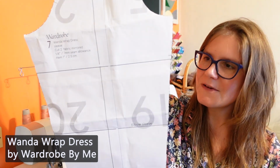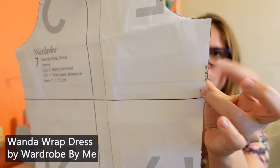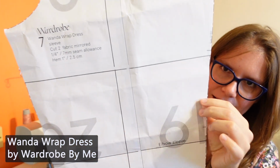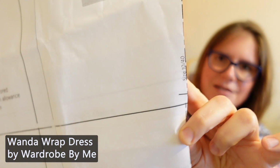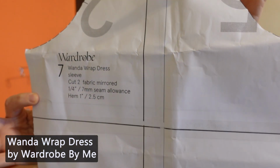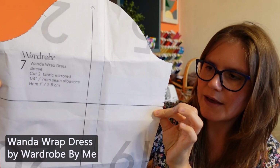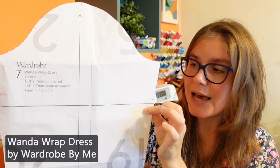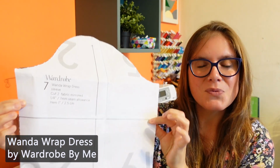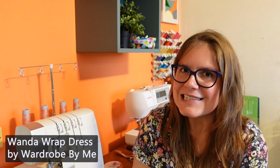However, when I looked at the Wanda wrap sleeve, I noticed that there was a notch on one side of the sleeve that should be matching a notch on the other side of the sleeve, but it's only on one side. Why are you going to have a notch on one side that's supposed to match up with the other side when there's nothing to match it with? You need notches on both sides or there is no point in any notches. So my confidence went down a little bit for the Wanda wrap dress, and I felt like, if they're letting this sneak by, what does that mean about the rest of this dress?